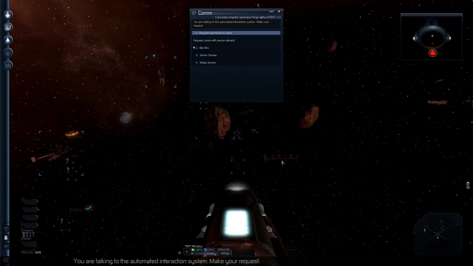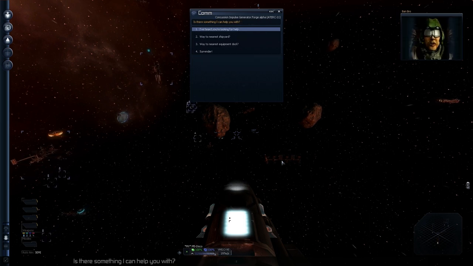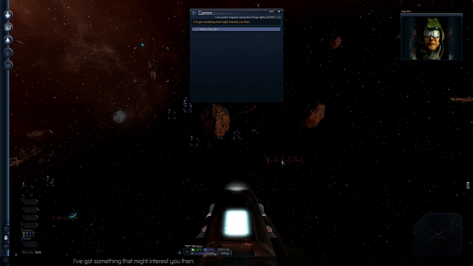Hello. You are talking to the automated interaction system. Is there something I can help you with? Maybe. I heard you're looking for help. I've got something that might interest you then. What's the job? Do you want the job?